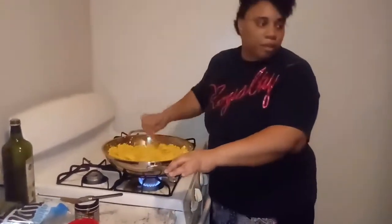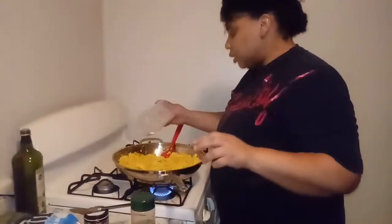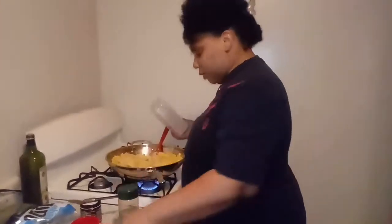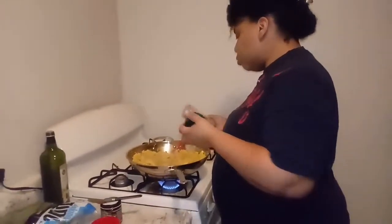I'm going to add a little more onion powder too, just because I like that flavor. And some more of the garlic. Then this is, you don't have to do this. This is just what I like to do, because it's certain flavors that I like. And flavors that I know my children like. Like I said, with my scrambled tofu recipes, my children will sit and eat it. The ones who do not like tofu, they will sit and eat this stuff.